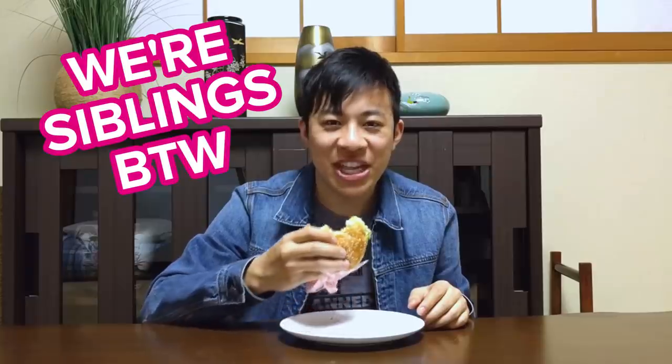This is the ebifide — in English it's supposed to be the shrimp filet. I'm very excited because I love shrimp. The closest thing we have for a shrimp sandwich is a po-boy. I like this. It kind of tastes like a fishy chicken. I definitely want this to be in the States, this is so good.